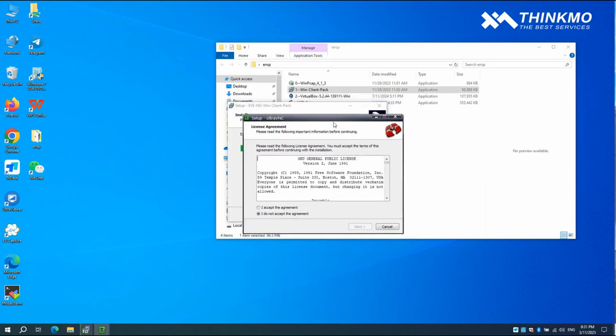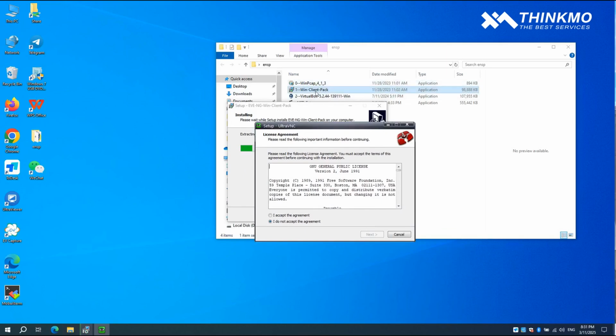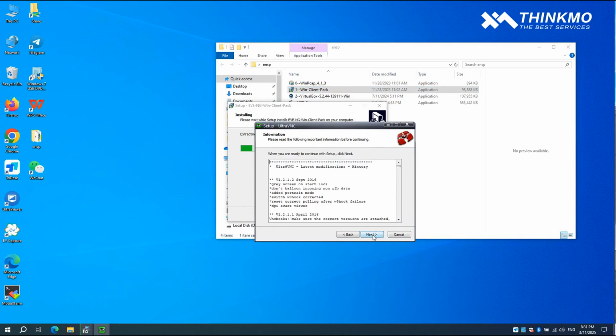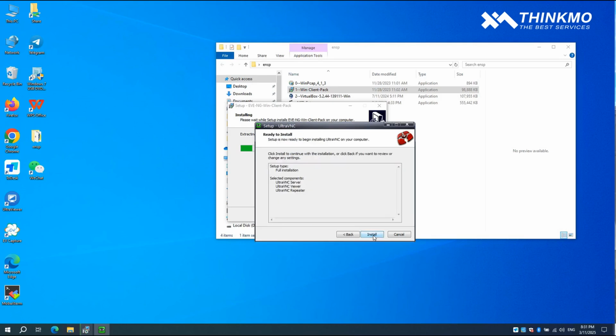When installing the second package, it will also require you to install 2 additional software programs. We'll follow its prompts to install. I agree, click Next, Next, don't change any options, and there's no need to change the installation path. Click Install.